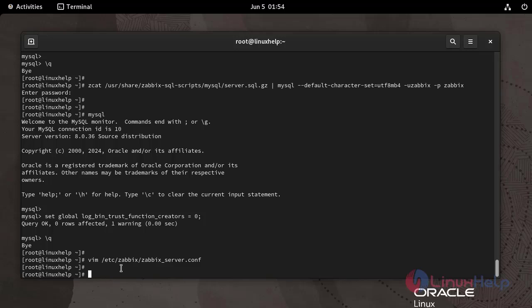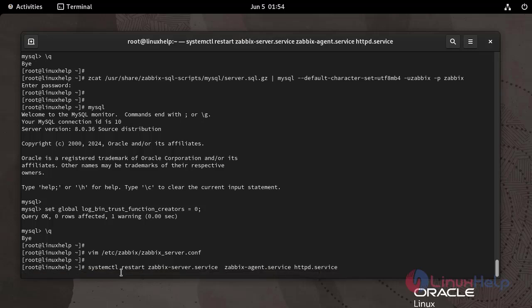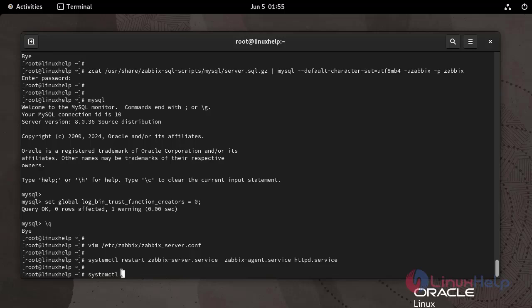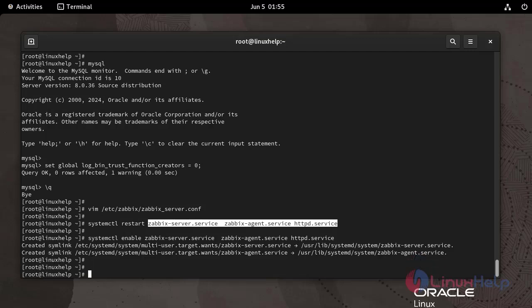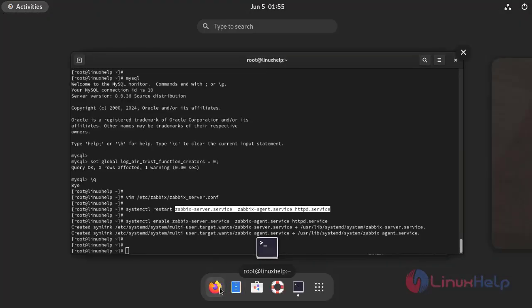Now restart and enable Zabbix services by using the following commands. Now open the browser and search with the following URL.